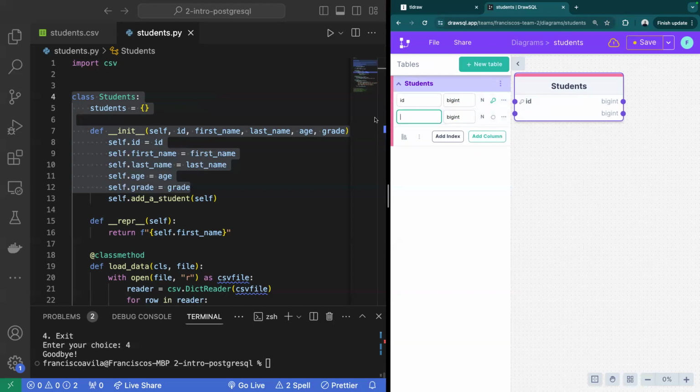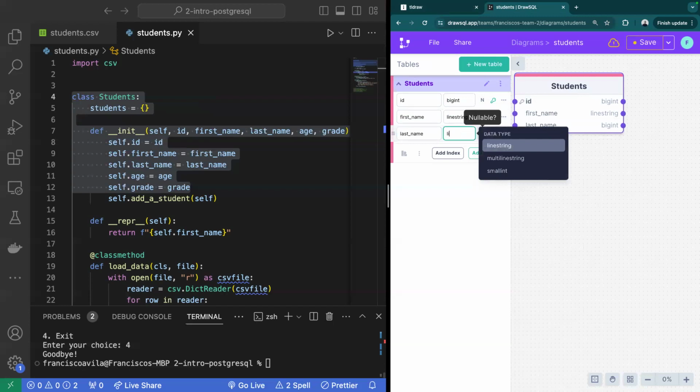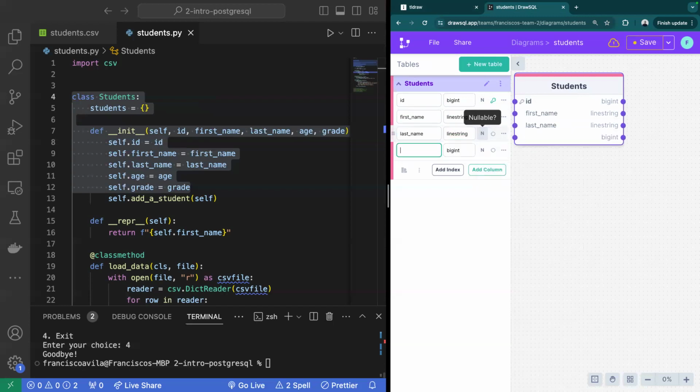So now let's add the remainder of our columns. Here we have a first name, and we could make that a line string for now, just so that we could visualize it, but we'll go into what it will be represented as in PostgreSQL. All right, so we have our last name, which is a line string.